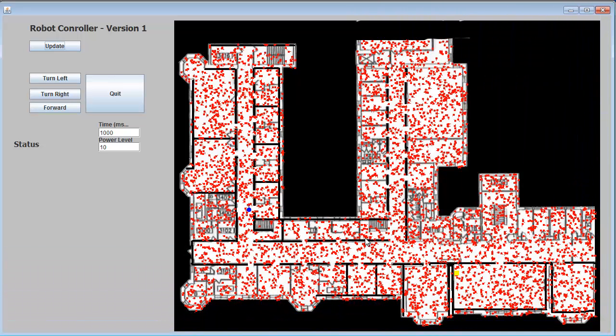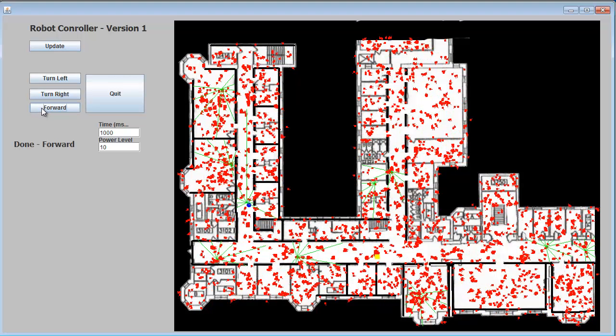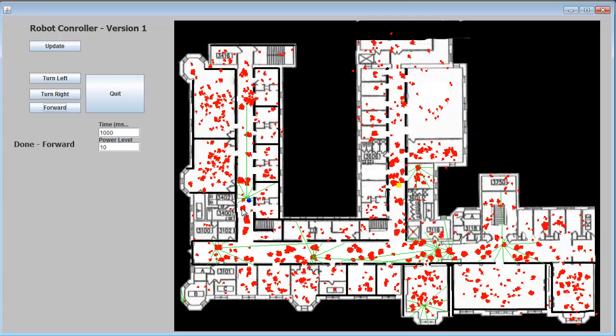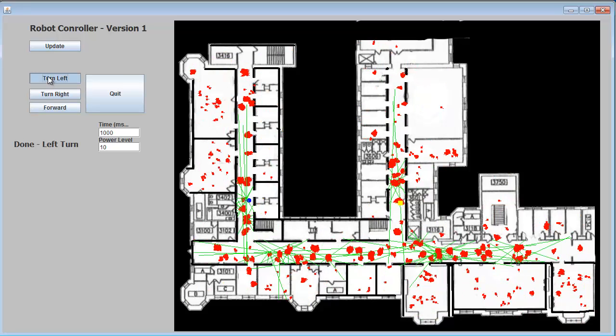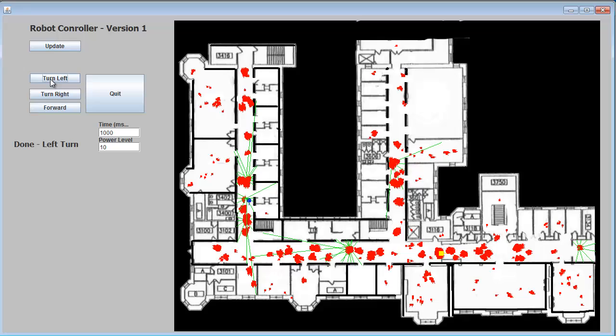I find it helpful to take a couple steps forward until we're in this zone where we have a wall on one side, a wall on the other side, and we're looking straight ahead. So I'm going to go forward a step or two here. And then I like to see if I have any particles. If things are working well, I should have groups of particles around me. This looks like I don't have any good groups. Maybe I need to be using more particles in this example.